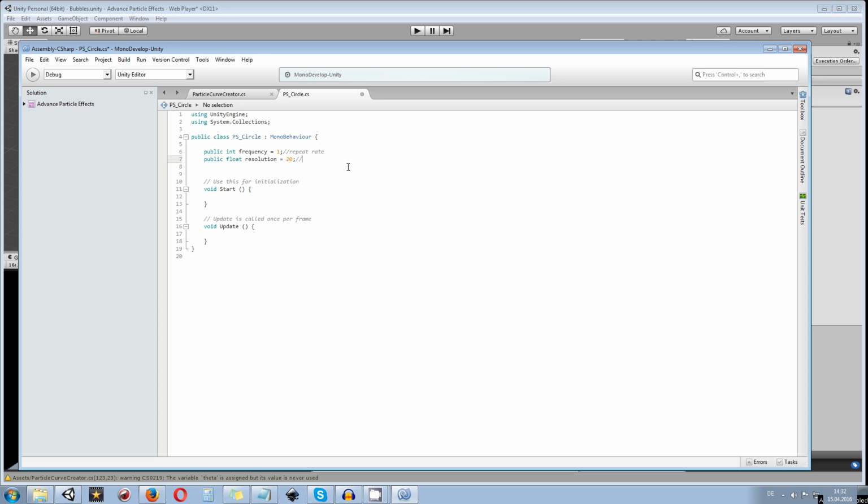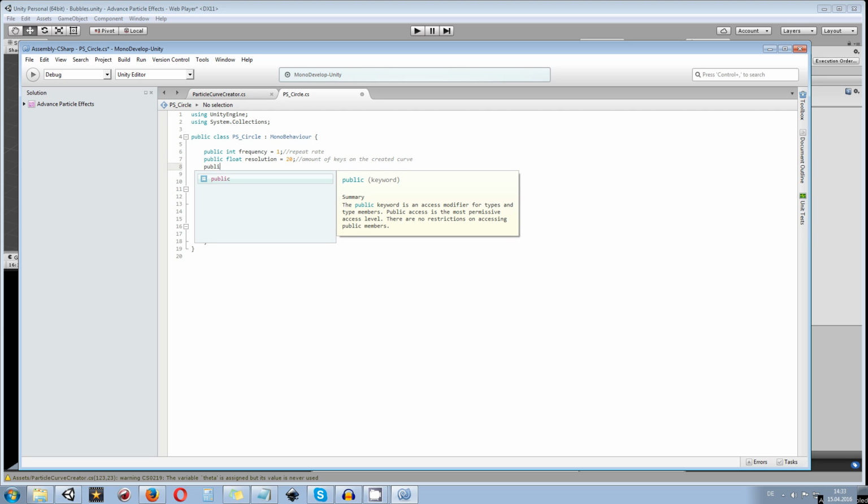Resolution is the amount of keys on the created curve. So remember that one. If you want a finer curve, then you want to increase the resolution. If you want a rough curve, then you decrease the resolution. So if you're later on increasing frequency, it's better to increase resolution too.